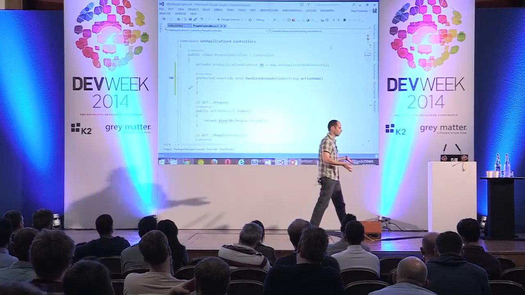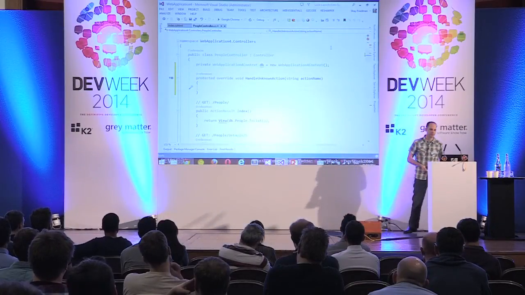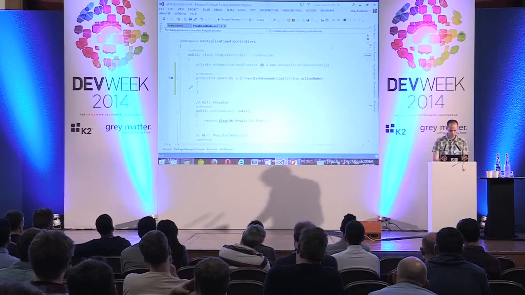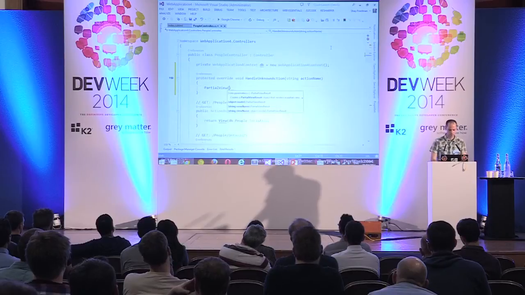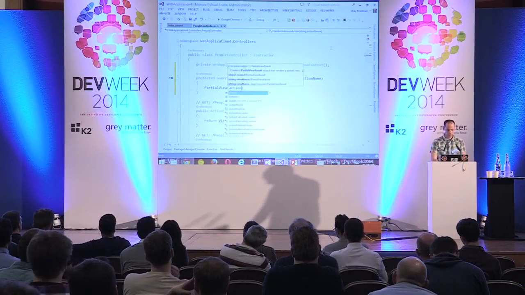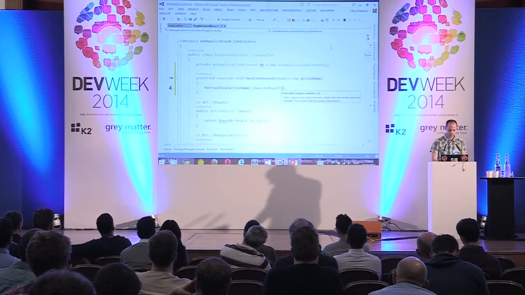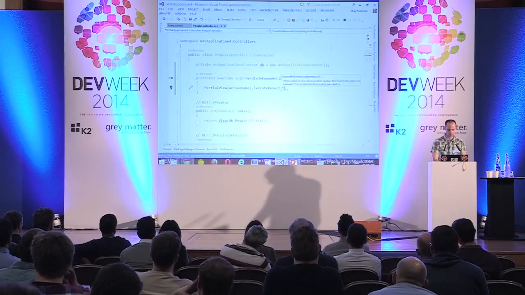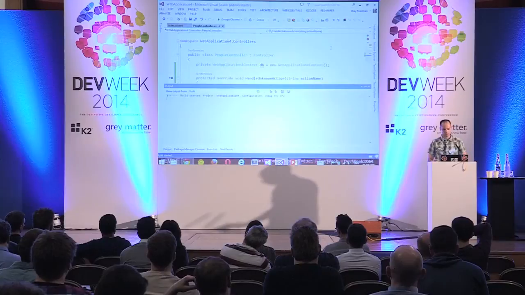And I don't see why we need to do that if we have this handle unknown actions. So what we can do, just write partial view. This is the only thing that you should remember about that. Partial view, we need the actual name of the view, which is action name. And dot execute. And controller context is just this controller context. This is all that you need to do.